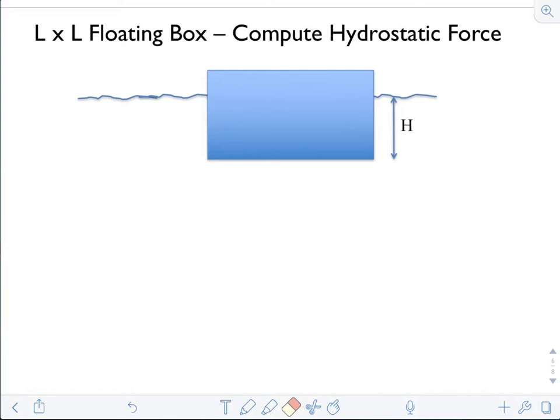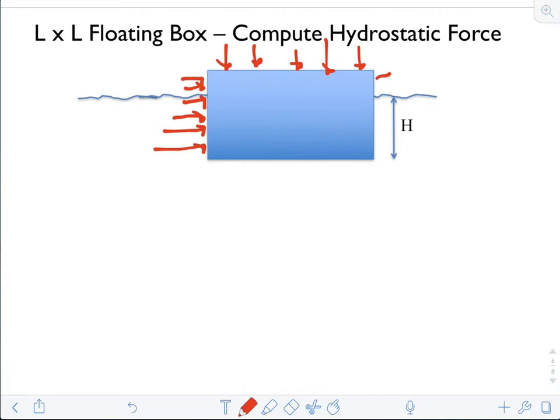Pressure distribution on this box is going to look something like this. We have on the top an atmospheric pressure pushing down at 101,325 pascals. That's the standard pressure of the atmosphere at sea level. We have pressure of the atmosphere pushing here, and then once we get in the water, the pressure is increasing an appreciable amount. I should have started it at 1 atmosphere. It starts at this 1 atmosphere, and then it will continue to increase as we go down into the water column. The same on the other side.